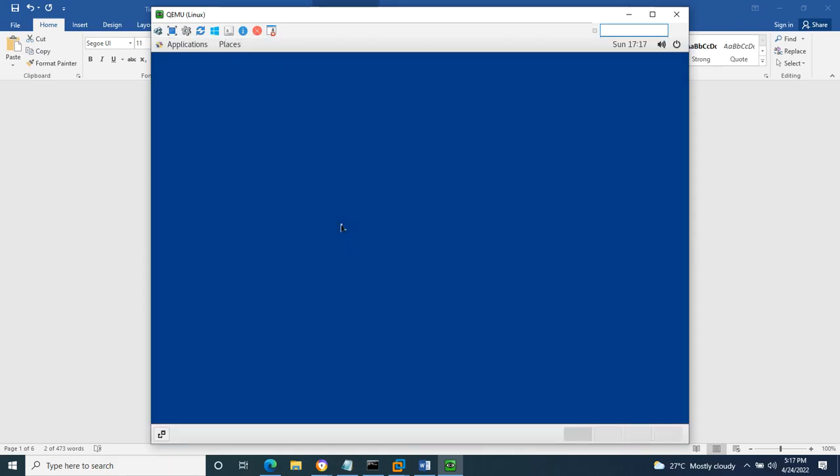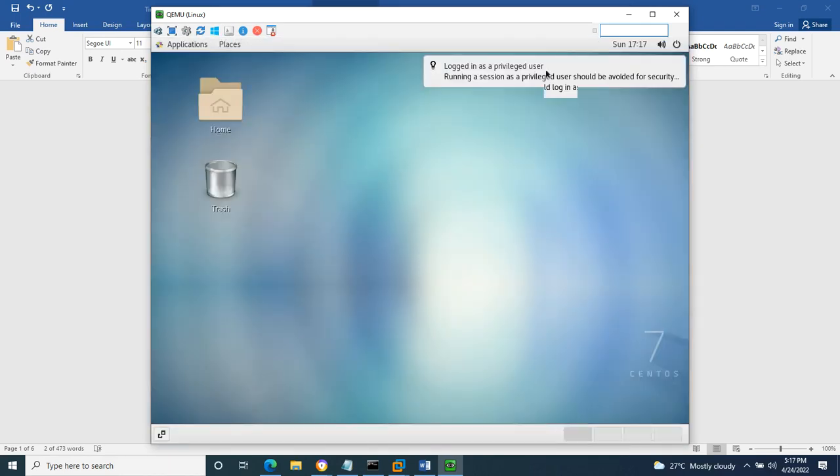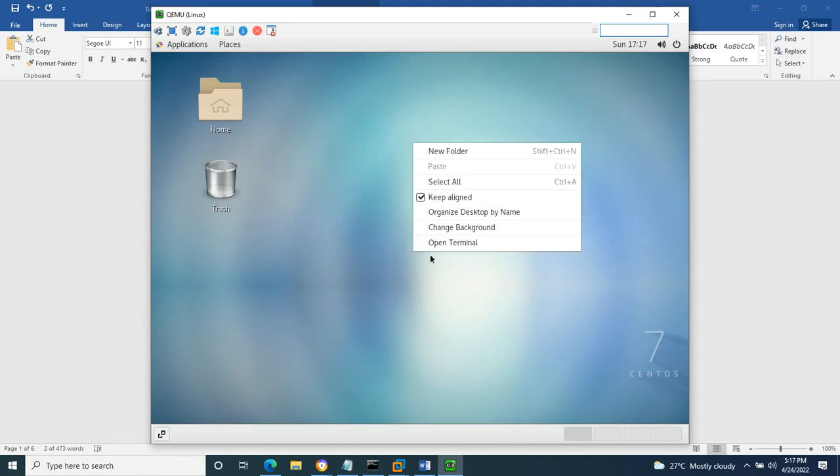Now, how would I know if I am the root user here? Who can tell me? How would I know if it's the root user that logs in to this machine? Can anyone tell me? You can do the whoami command. Fantastic. That's one way. We are going to do that now. The whoami command tells me who the user is. So let's log in now.